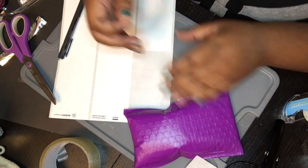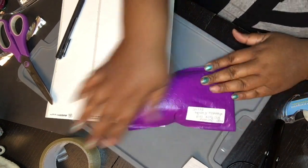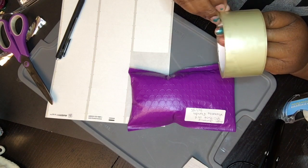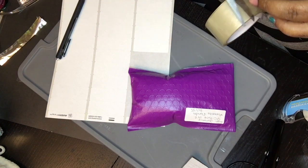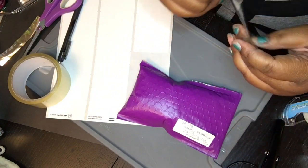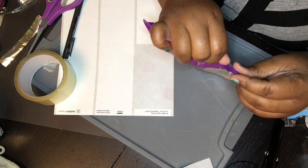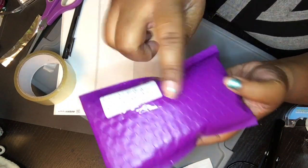Somebody wanted to see me do this, so I'm gonna do it on hers. So I'll put my address here, which is my PO address, and then I put tape over it. Always best to reinforce with tape because you never know if it might get wet. And then I will put her address and information here.